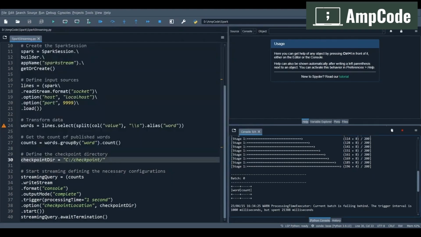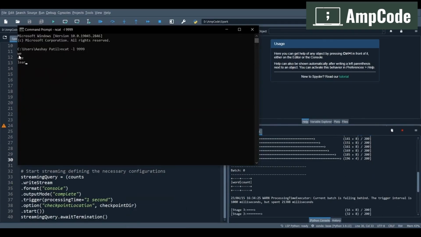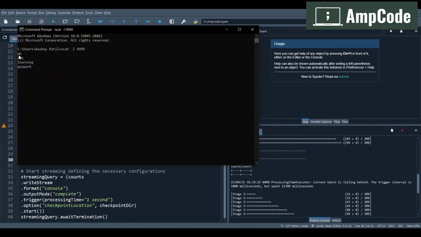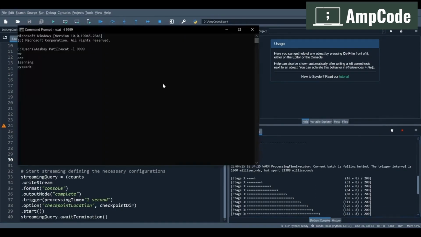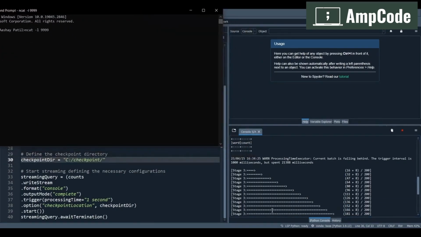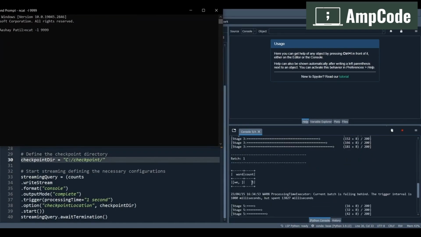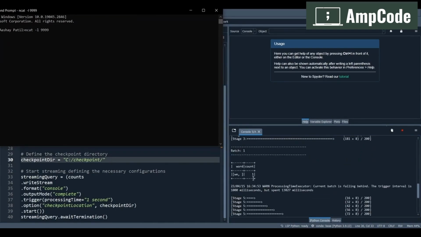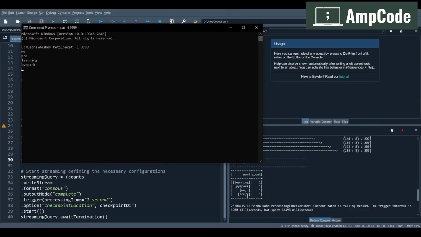Okay, so we will submit some data through this port connection. Let's type: we are learning pyspark. Okay, so we got some data and it is now processing it. Let's see what it gives us. And there you have it. We got the word output and we have got the count as well. Let's see if we get the other data as well. And yes, we got all the data. So here we have: we are learning Spark.